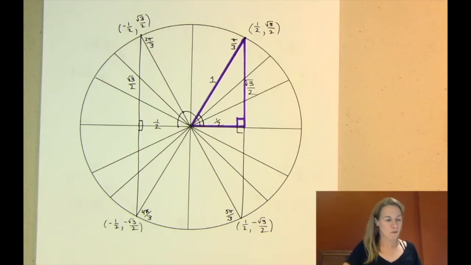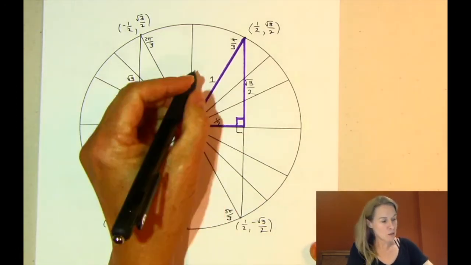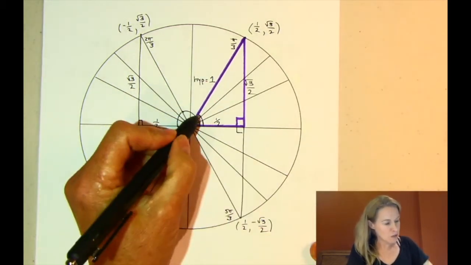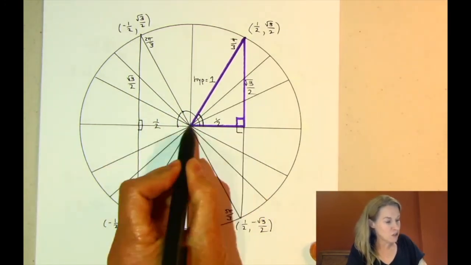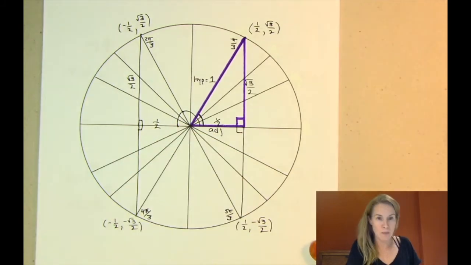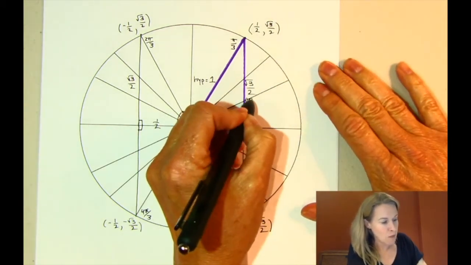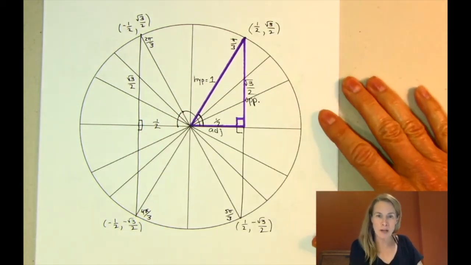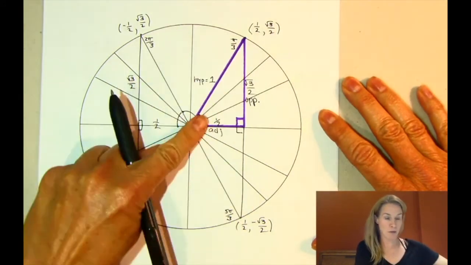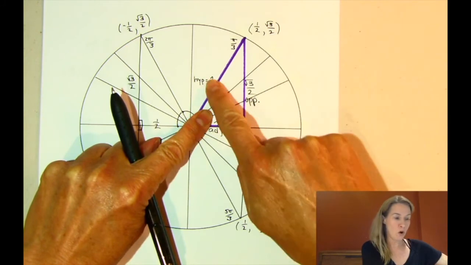Now it's important to remember for every one of the right triangles that you can sketch around the unit circle, the hypotenuse is always 1. The side adjacent to that key angle is going to be your x component, so I'll write adjacent there. And then the vertical distance across from your angle is going to be considered your opposite side. So when you're coming up with your trig ratios, for instance, if I wanted the sine of pi over 3, sine is opposite over hypotenuse, which is root 3 over 2 over 1.